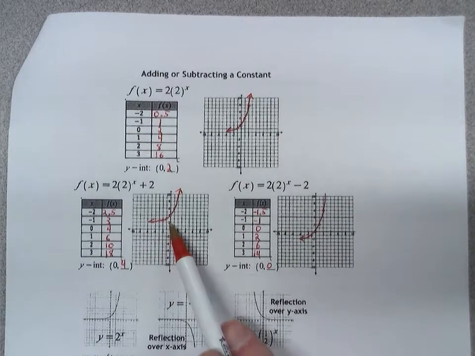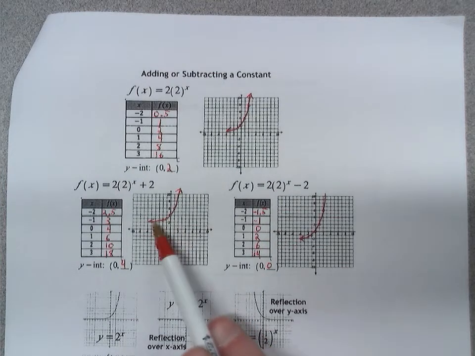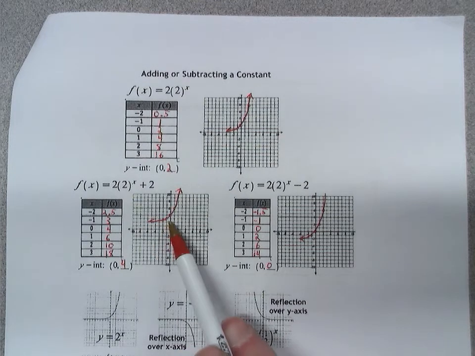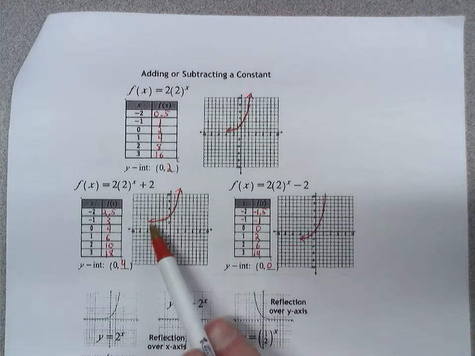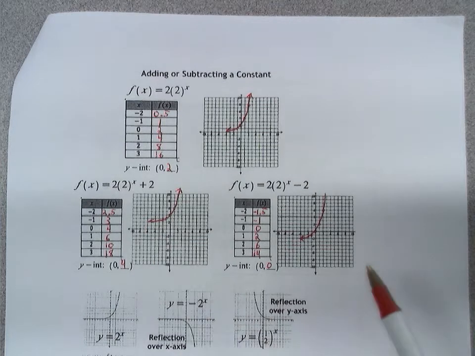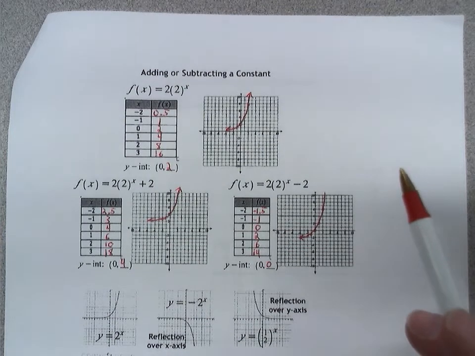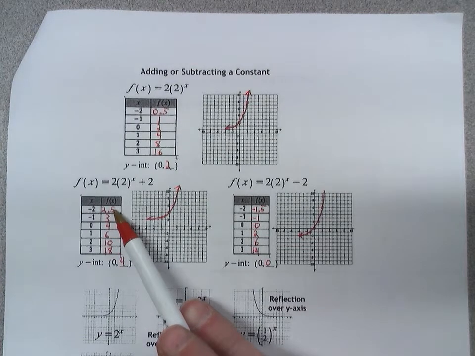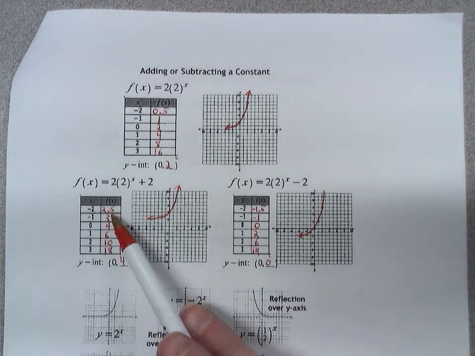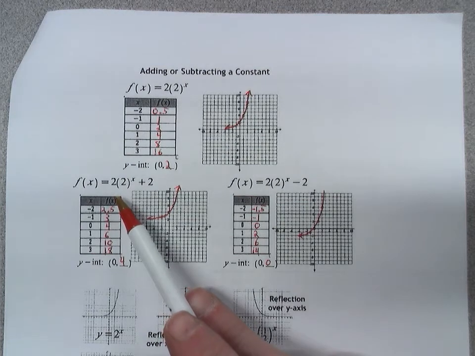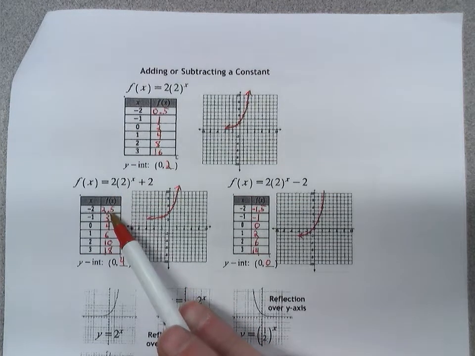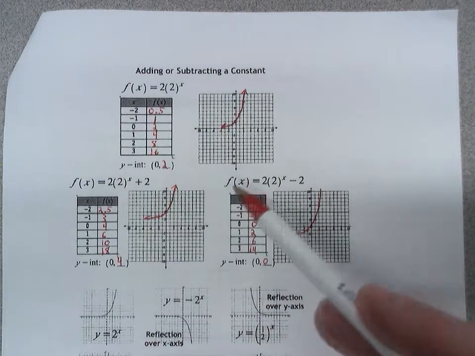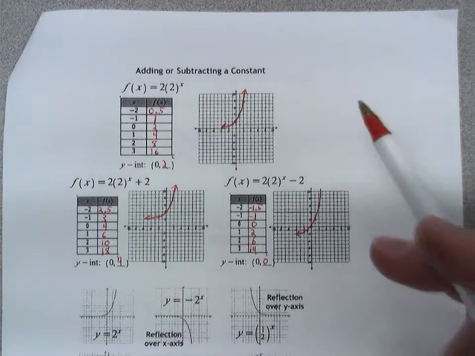Well, the same thing is here, only we've shifted it up 2. So if you look at this graph, what is it approaching? It's approaching 2, but it's never going to touch 2, and it's never going to go below it. You can see here we went from 6 to 4 to 3 to 2.5, and it's going to continue going down, but it's never going to go past 2. So it's going to keep getting closer and closer to 2, but it's never going to reach it.